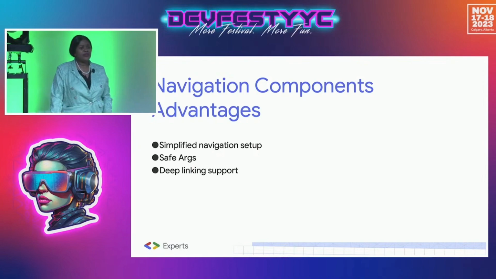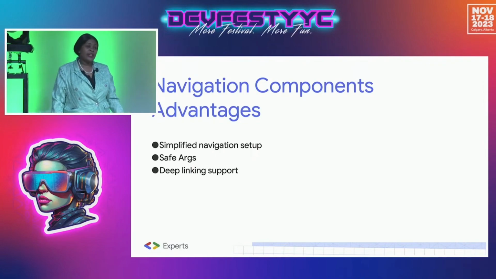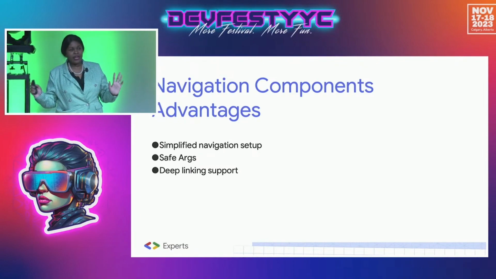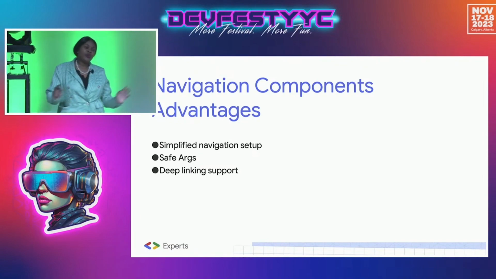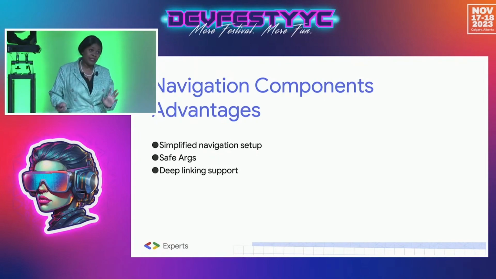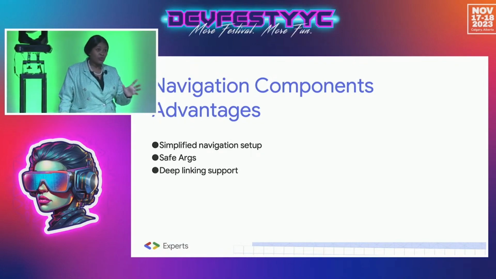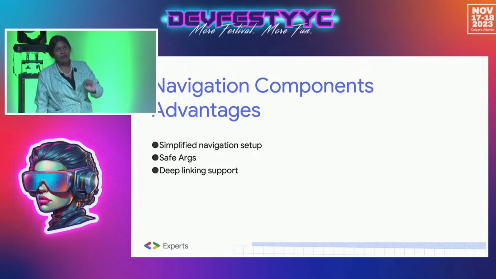And navigation component advantages, as we almost wrap up, is simplified navigation setup. You can navigate with arguments. There's deep linking support. And I always like to acknowledge that there's no one size fits all in any writing code. So always look into what really fits your program. Like I mentioned, we've experienced issues in our own app base, where if you're using legacy, it's not going to be easy. So definitely it will work if it's a new app. If it's a new app, you have an easy ride.